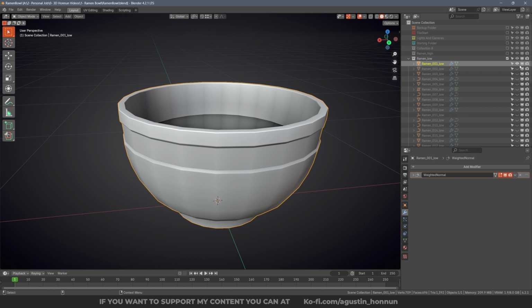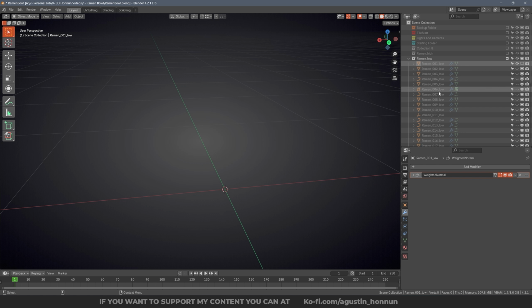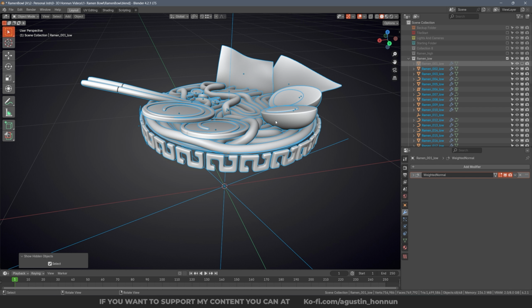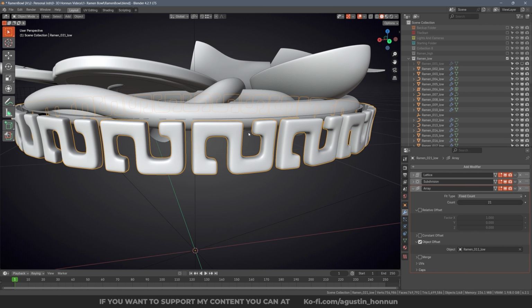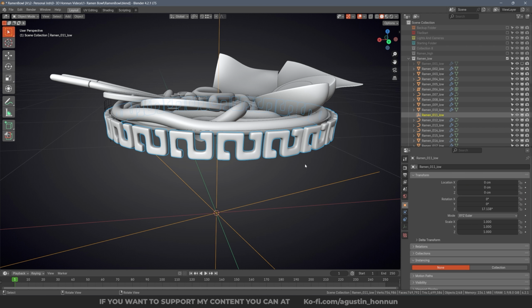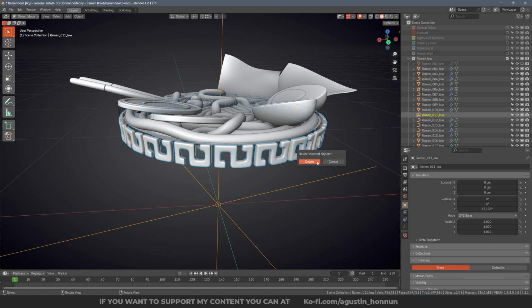Well, disable in viewport. To see this icon, you need to go to this icon and enable this option. You see? It will disable entirely your model from the viewport. And if you press Alt-H to show everything, that mesh won't be on hide. So we need to get rid of this mesh. This is not necessary here because this will be baked in the low poly bowl. So remove it, including the empty.